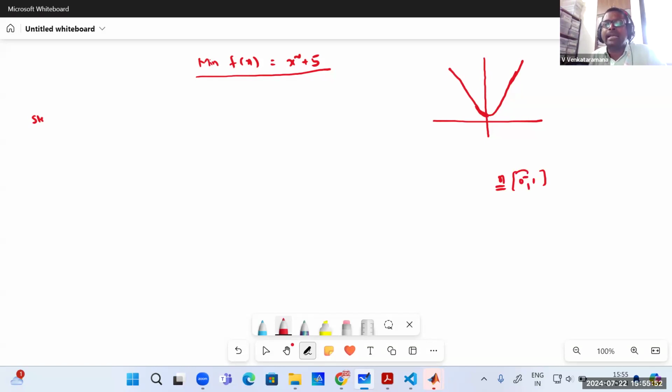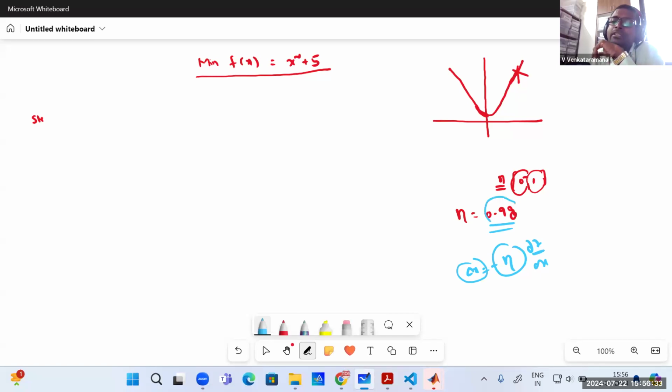What happens if the learning rate is very small, and what happens when it is very large? We will discuss. If the learning rate is very large, that means the eta value is approximately 0.99 or 0.98. Let's assume my initial point is here. I'm choosing the learning rate as 0.98, a larger learning rate, which means a larger step length. Because your step length, delta x, depends on minus eta times dou f by dou x. If your eta value is large, then your delta x is also large, and your step length is large. If the eta value is small, your step length is small.